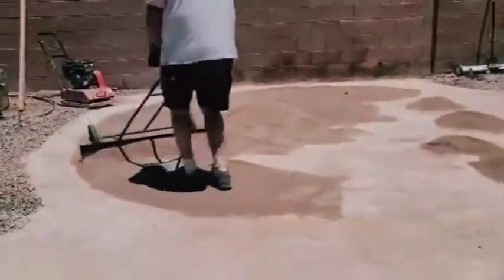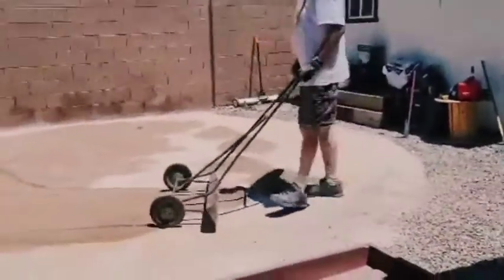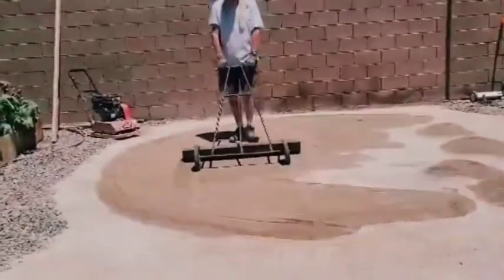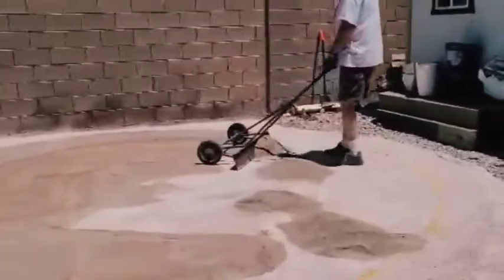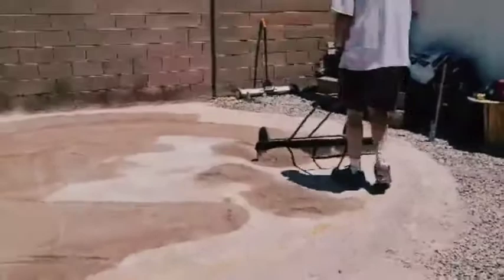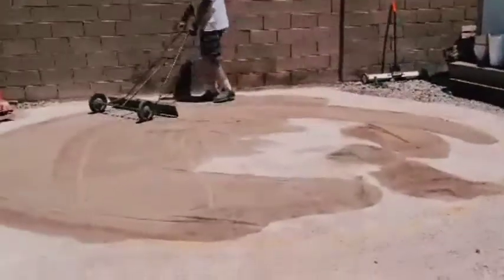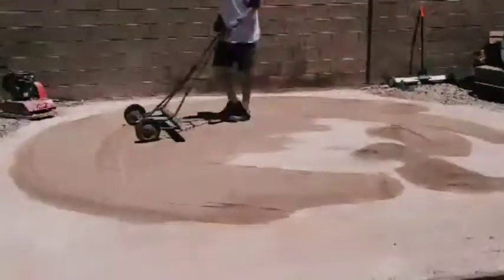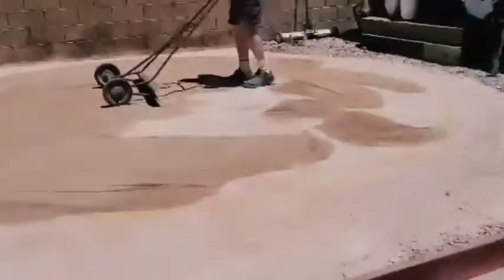My husband is doing the flat ground in the sun, and he's working. It's freaking cool. Look at that. Here in Las Vegas, Nevada, guys, I'm wearing a hat because of sunburn, but he's still working for our above ground pool. I think it's been a week. We'll see you in a couple minutes. Look at that.